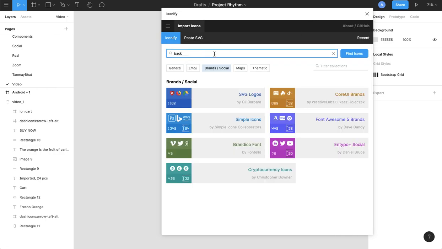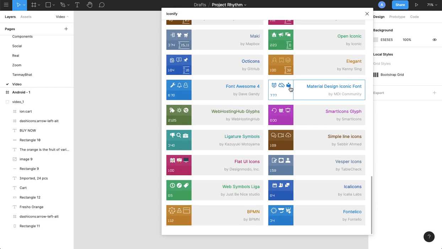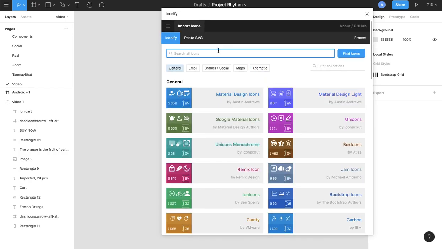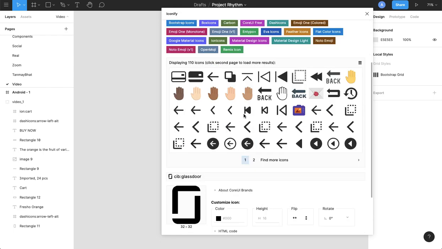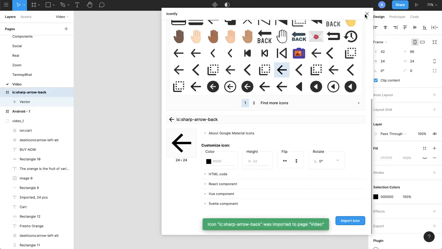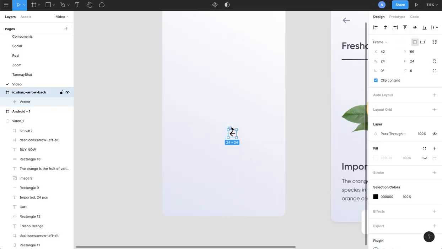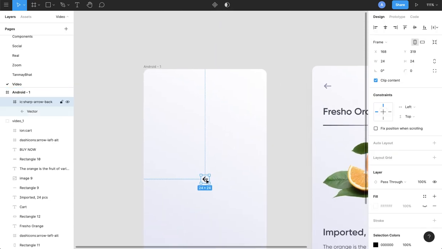In this plugin I have different kinds of icon sets available. I'm going to search back, and you can choose any back button which you like. I'm going to choose this one for now and click on import. Clicking on import brings this icon to my frame. So here it is. I'll set it up here.